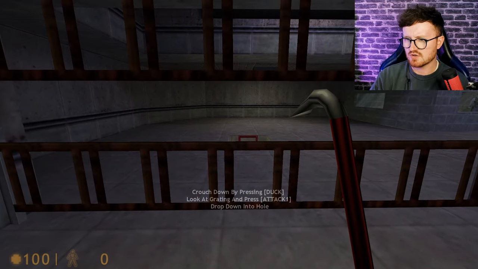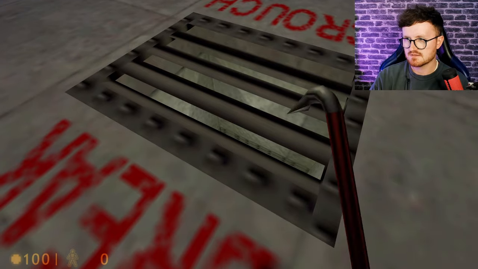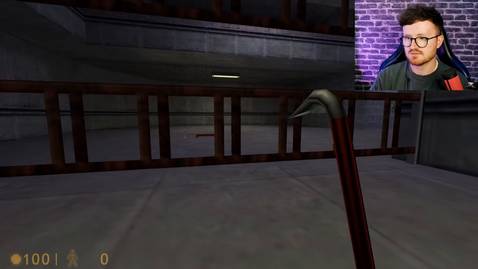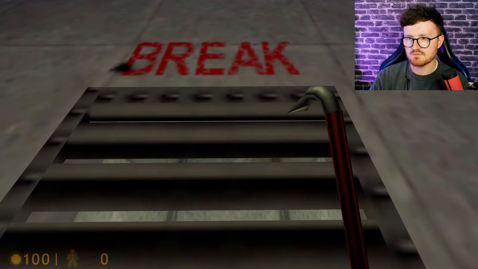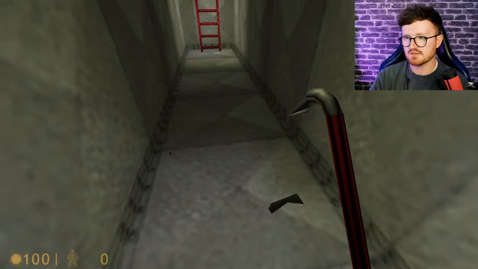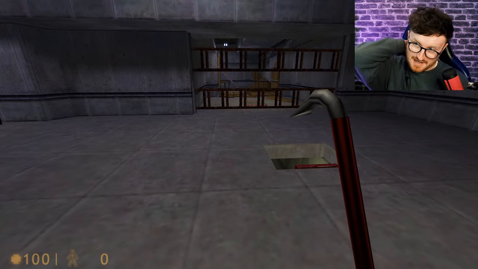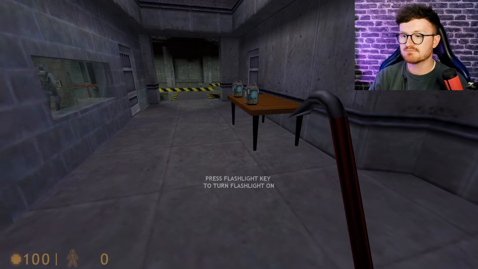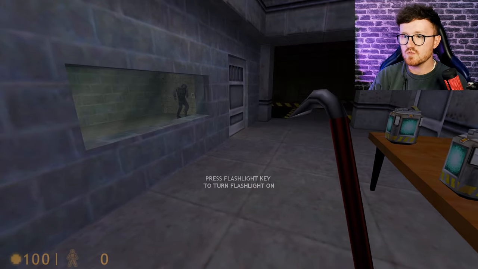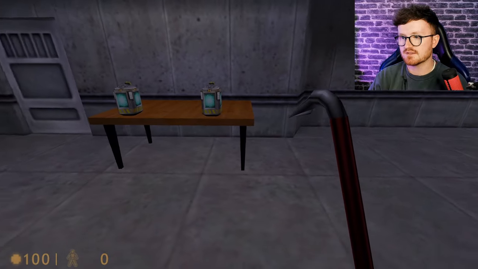Crouch by pressing duck, look at the ground, attack, drop, hold. Oh, not that then, no. Crouch, break. Oh yeah, it did work, okay. Oh, I am looking forward to playing this game because of all these mechanics that are happening. Activate your suit flashlight for the next area. Oh, look, a guy. Oh god, I didn't look.